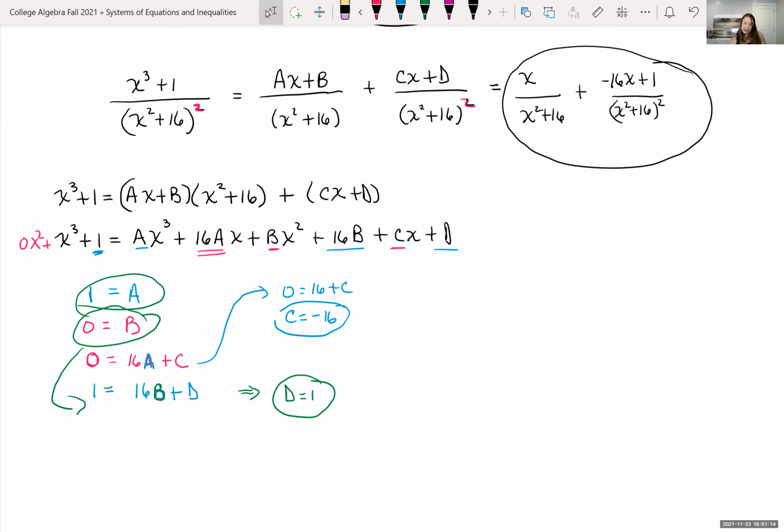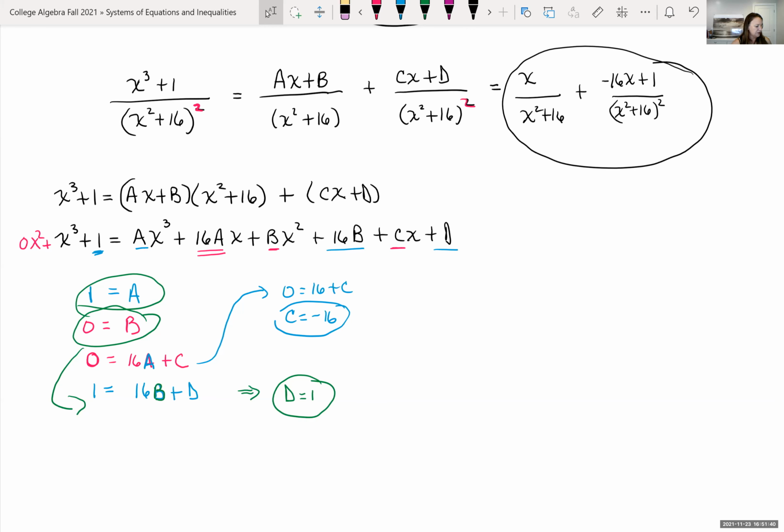Okay, so we've looked at every single case where we've had a linear factor non-repeating, linear factor repeating, quadratic factor irreducible over the real numbers, not repeating, and then repeating. We have not looked at the case where our numerator is the same degree or larger than our denominator. So let's look at one of those cases, and then we're done with this section and we'll take a break.